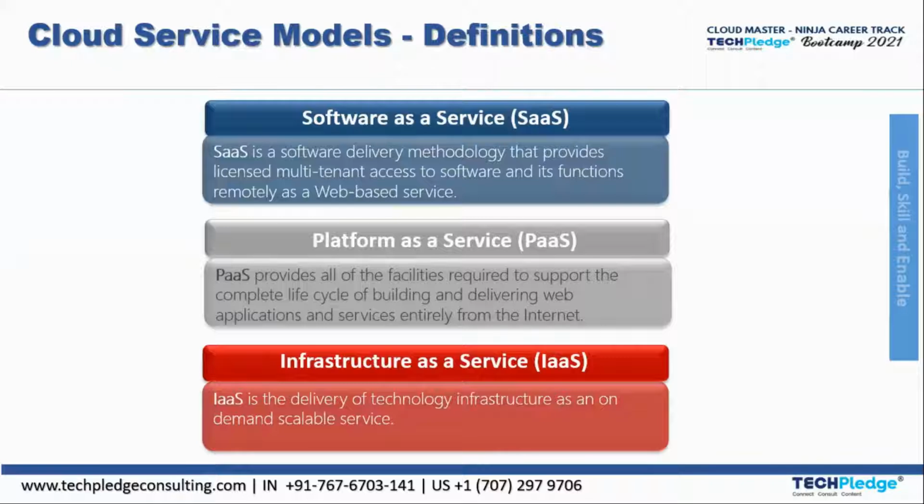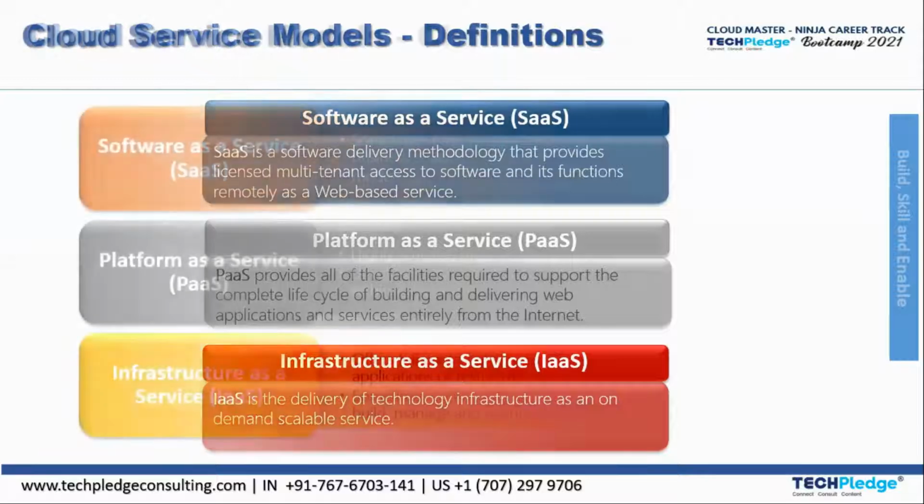So we can say these are the three different types: software as a service, platform as a service, and infrastructure as a service. And in a basic, common way, infrastructure is used by network architects, platform is used by developers, and software is used by the end users, those who want to run their applications as a web-based service.